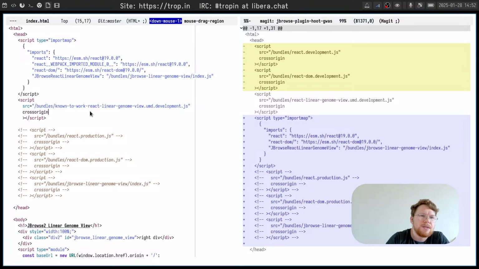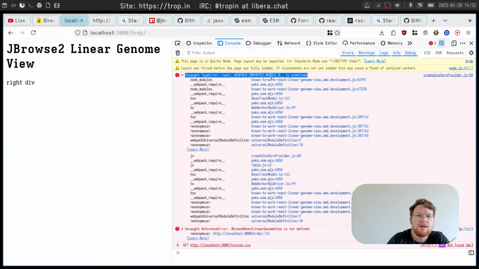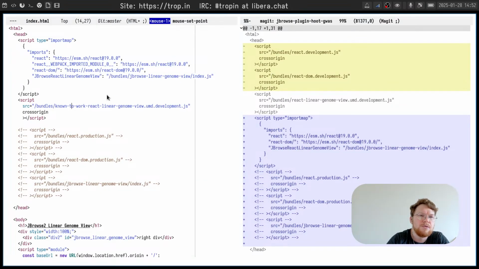So the problem was that this thing tries to refer to this module expected to be present, and it was previously working when I did this thing, but after I updated React to version 19, now it uses ESM modules with this import map thing, and now I tried to somehow load JBrowse React linear genome view and make it use those ESM React modules.